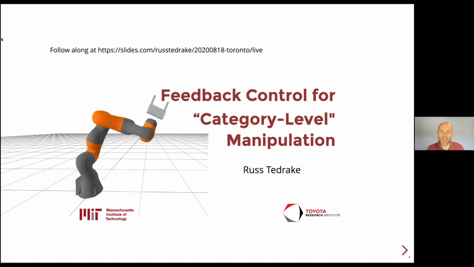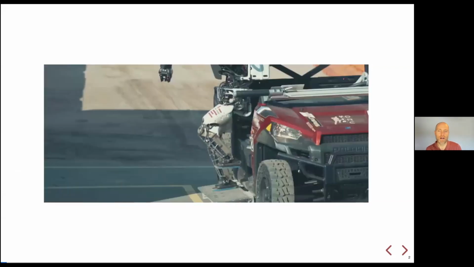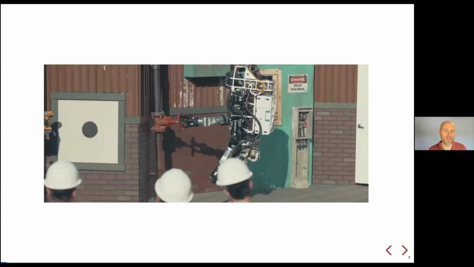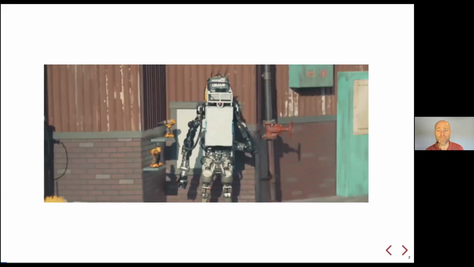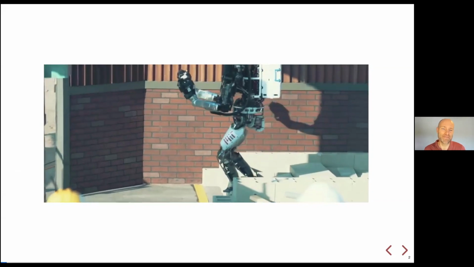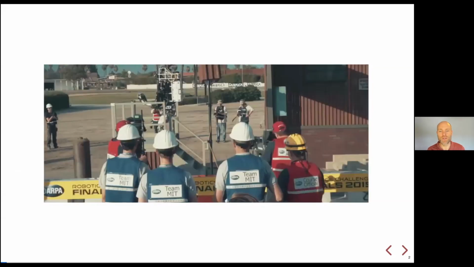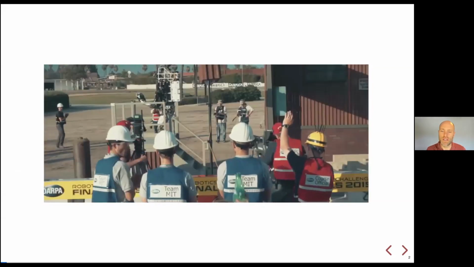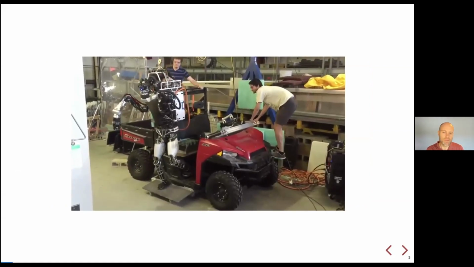Just to give you a taste of the kind of feedback control that we want, this was the DARPA Robotics Challenge. We had to have our 400-pound humanoid robot drive a car and open doors and turn valves and pick up screwdrivers, all kinds of crazy stuff. But actually the walking around and not falling down was a significant part of the challenge. And the reason that it worked when it worked, and when it didn't work, was based on feedback control. And the feedback controllers that we were able to design for that were, to me, very impressive.